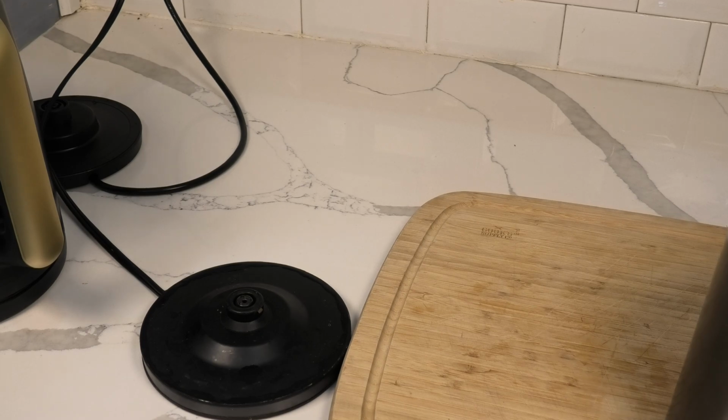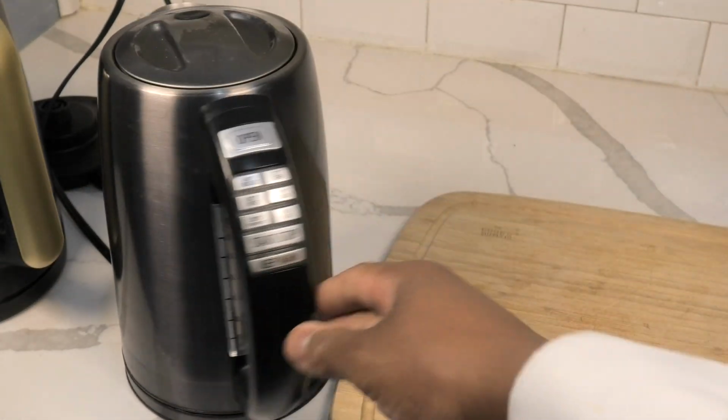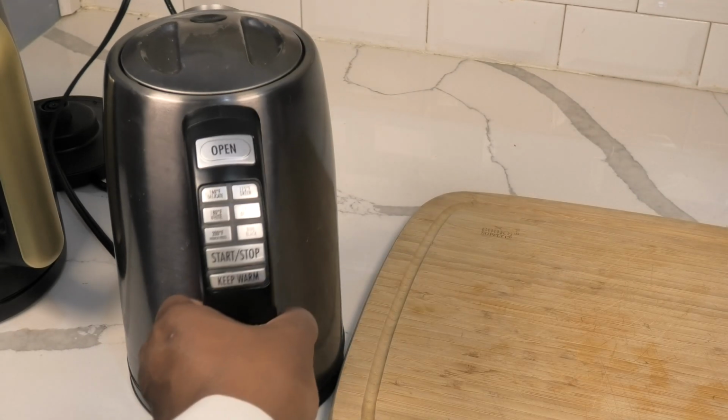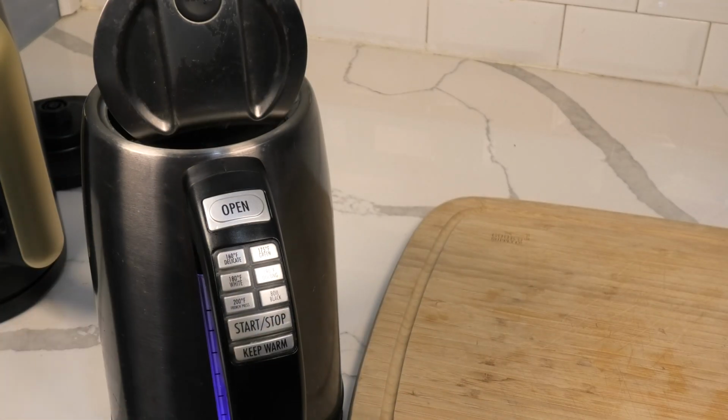Now let's try out the bigger Hamilton Beach. This one, obviously the advantage, look at that. It starts making noise, starts beeping. It's got a nice blue light. Open.